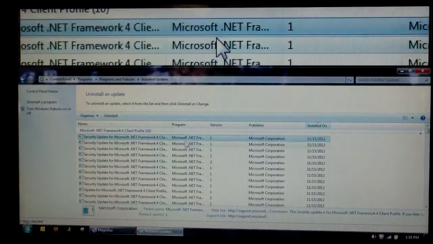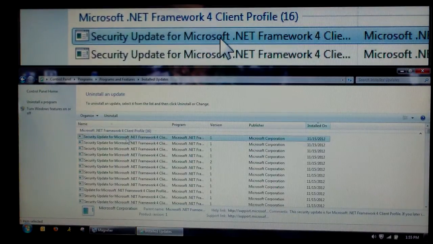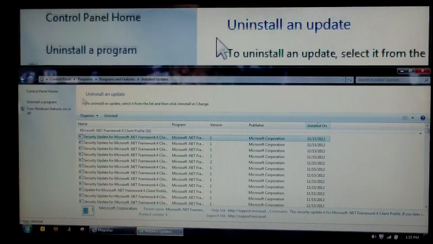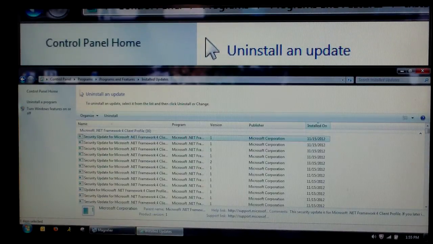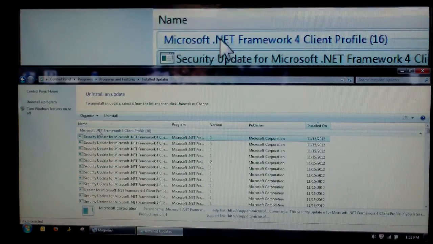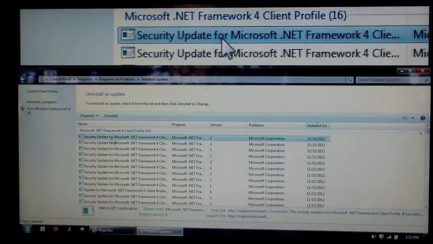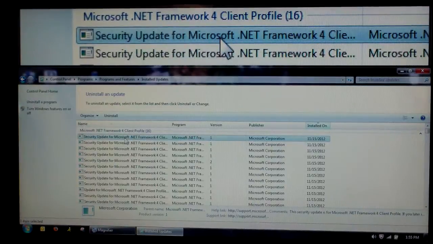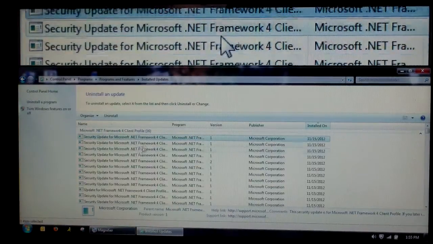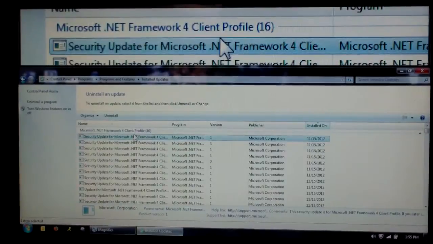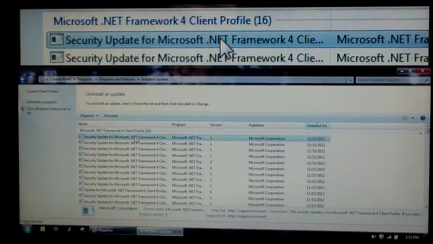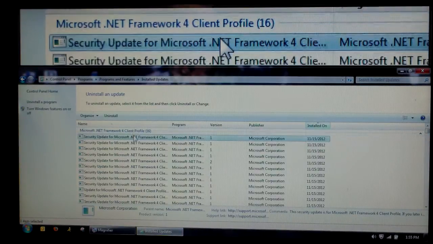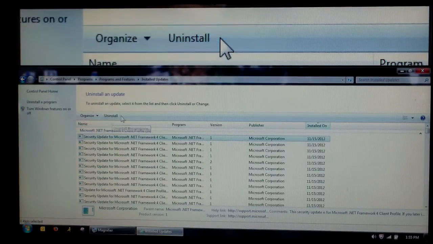But if you know it's one particular update, I would suggest going through here and uninstalling it rather than doing a system restore, because system restore, as you've seen in one of my earlier videos, can remove a bunch of applications and therefore a bunch of updates. So instead of just uninstalling one, you might uninstall five and have to reinstall four. So it makes sense, if you know which update had the negative effect, to go through here and uninstall it. It is much better than system restore.